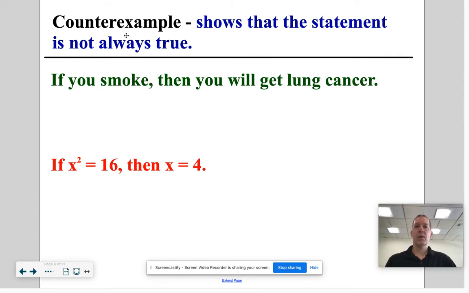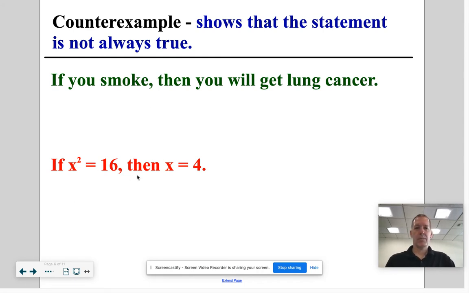So I've shown you a counterexample that if you smoke, then you will get lung cancer. Now, I don't know if you will in the future, but I've proven that not every single person who smokes will get lung cancer. When you're doing conditional statements in mathematics and Euclidean geometry, it has to be universal. It has to be 100% for all cases, not sometimes. So if you ever find yourself with a sentence where it's like, well, it's sometimes true, but sometimes not true, well, then it's false. If you can find one counterexample, then you've proven that statement false.